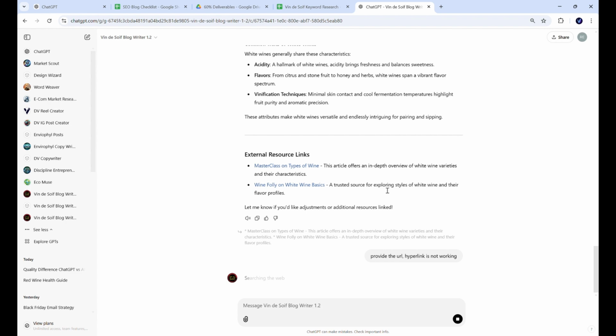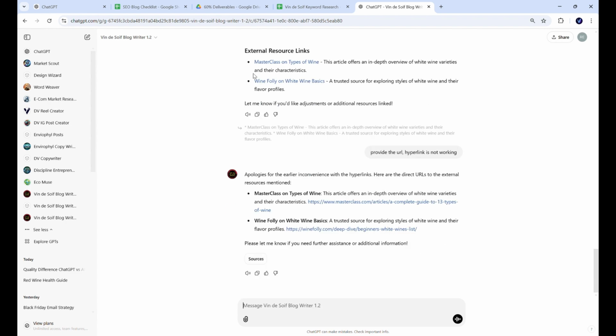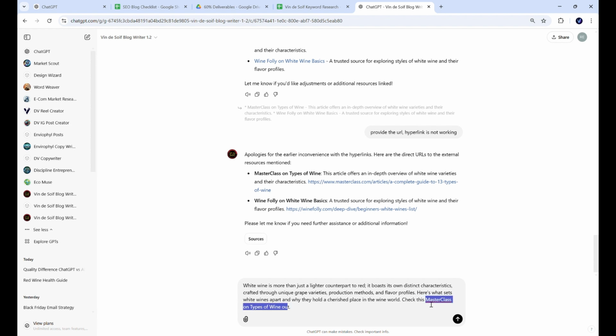It varies a lot. Sometimes you try it and it gives you the right link right away. Sometimes it's not. So this is actually a perfect scenario right now that I can show you. If that happens, what you need to do. So okay, perfect. It is provided here. So you just hyperlink this with this link in your blog, and that gives you external link building.